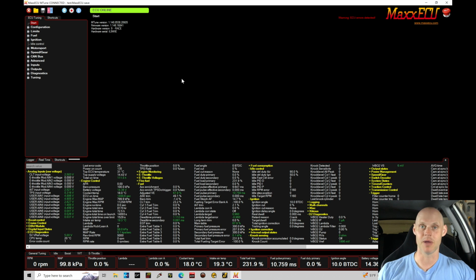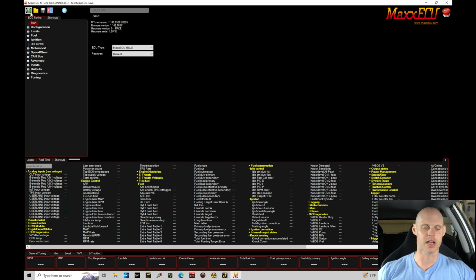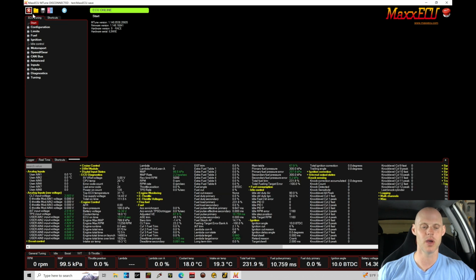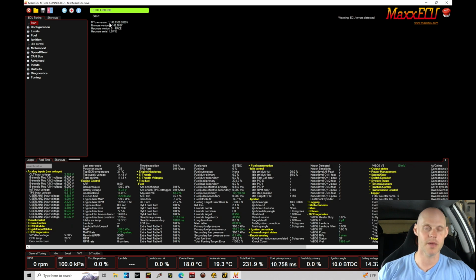Now, a couple things here. I'm sitting in my vehicle right now. I have the ignition key powered on. I have the USB cable plugged into my Maxx race box, also plugged into my laptop. So I'm ready to go online with my Maxx. We can actually see here, the ECU is online already. We can go up here, and we can disconnect from the ECU or reconnect to the ECU and get online. So we're online already, all ready to go to set up our inputs and outputs.